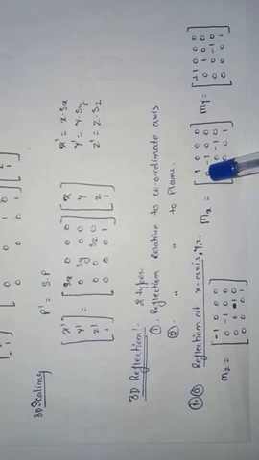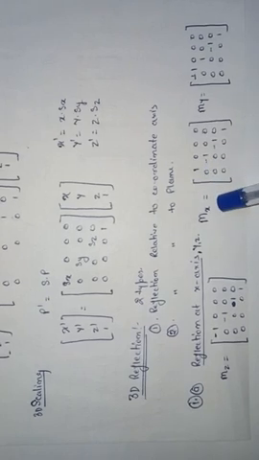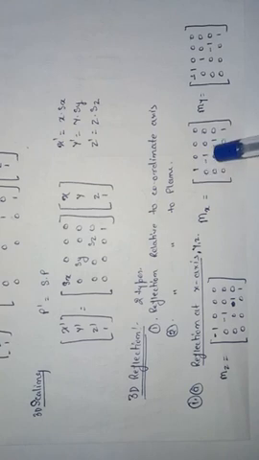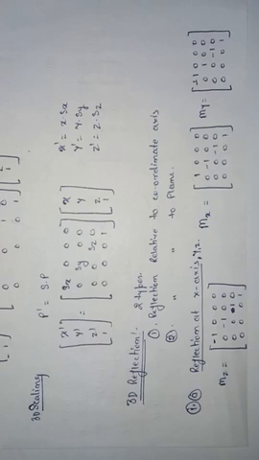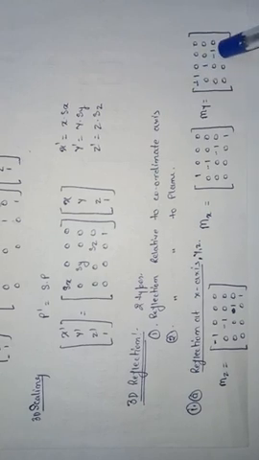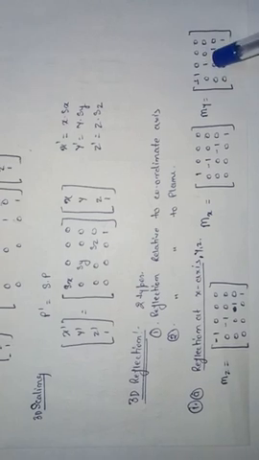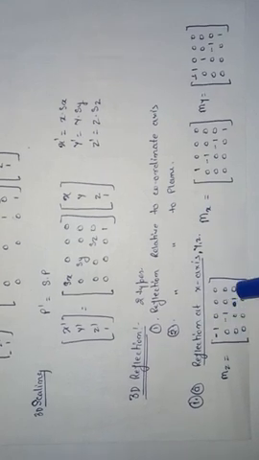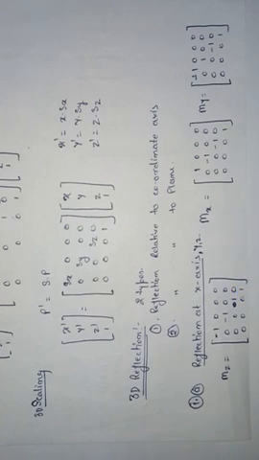Here you can see the matrices. Mx, meaning mirror reflection in the x-axis, is equal to 1 for x, minus 1 for y, minus 1 for z. For My, mirror reflection in the y-axis, y will be 1 and the other coordinates will be minus 1: x negative, y positive, z negative. Similarly for the z-axis, x negative, y negative and z positive. So these are the mirror reflections about an axis: x-axis, y-axis and z-axis.